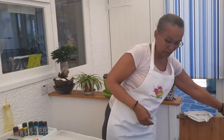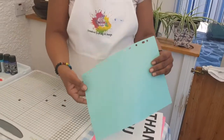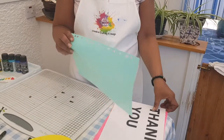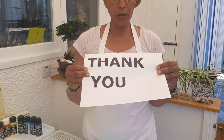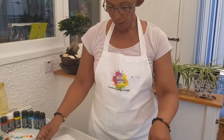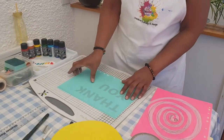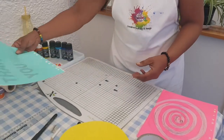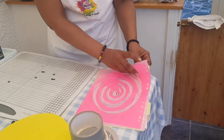So I decided with the thank you, it's quite straightforward. I used one of my file separators. I printed out the word thank you. I then popped that on top of there and cut it out. Because I've done a smaller version for the purpose of this tutorial.